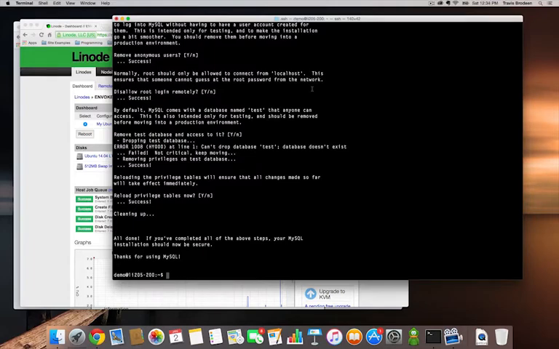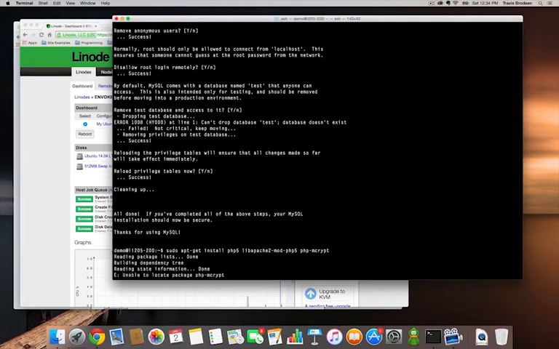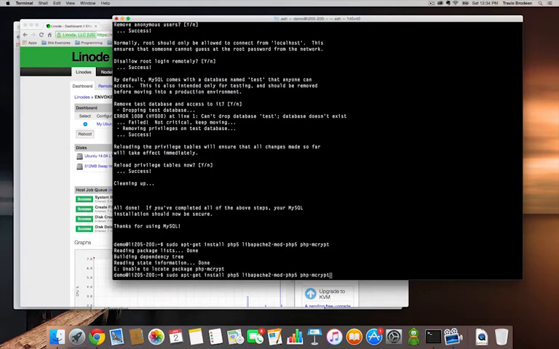All right, next thing we want to do, we have MySQL running. We want to get PHP installed with a few extensions. Which is sudo apt-get install php5, libapache2-mod-php5, and the php5 mcrypt extensions.